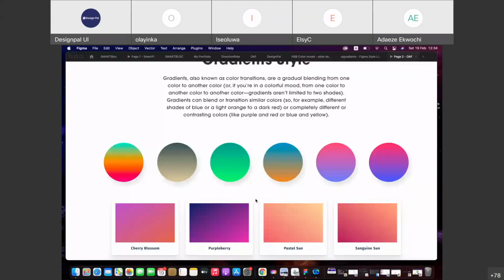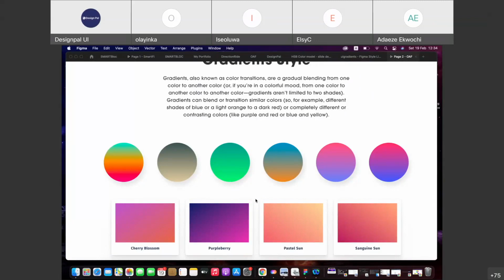So the easiest part is that if you know you are not good with it yet, or you can't do it yet, just ignore it and use solid colors. Do you understand? Like I mentioned, gradients are visually appealing when done properly. If you don't know how to create it, please use solid colors. That is just one color. If you use pink, blue, or green, just one color.